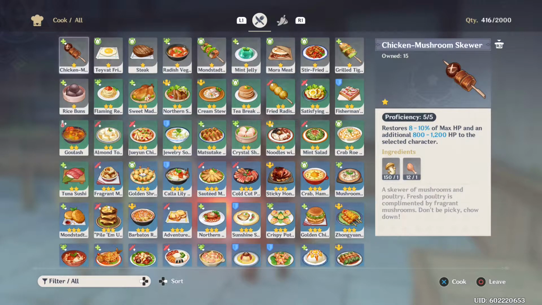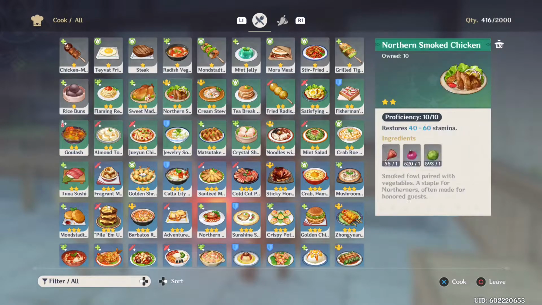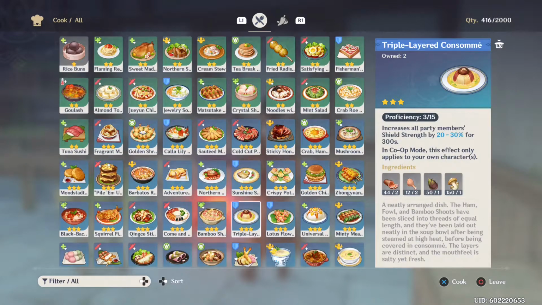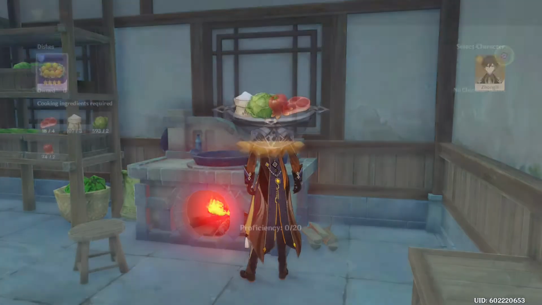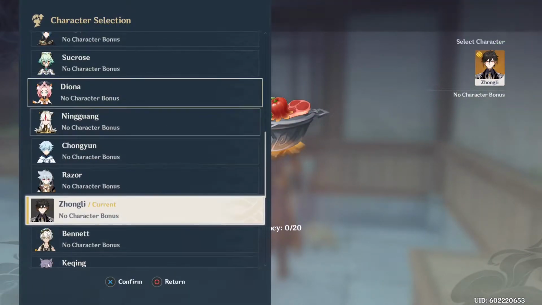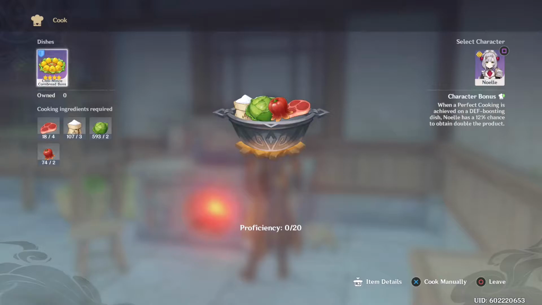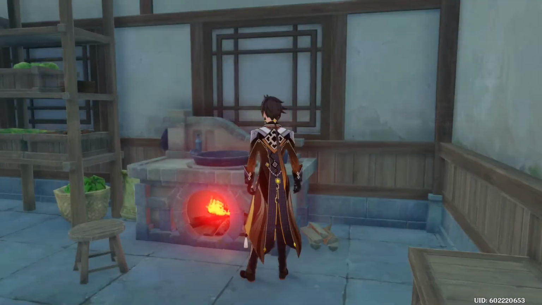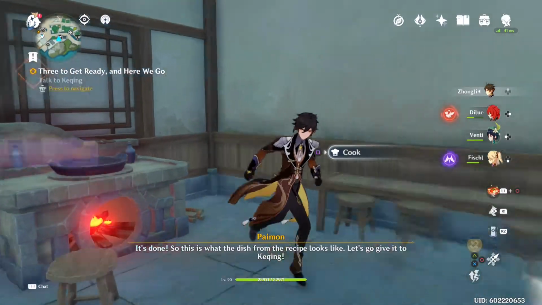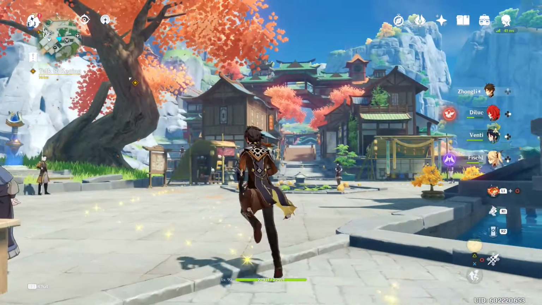Okay, so I need to make the delicious chili mince cornbread buns. That's what I'm looking for. And it's probably at the very bottom of this, but I... Okay, yeah, it's right there. And thankfully I have the ingredients needed to do it. So I'll cook with Noelle, I guess. It doesn't really make a difference, does it? There we go. And now it's done! So this is what the dish from the recipe looks like! Let's go give it to Kuching!